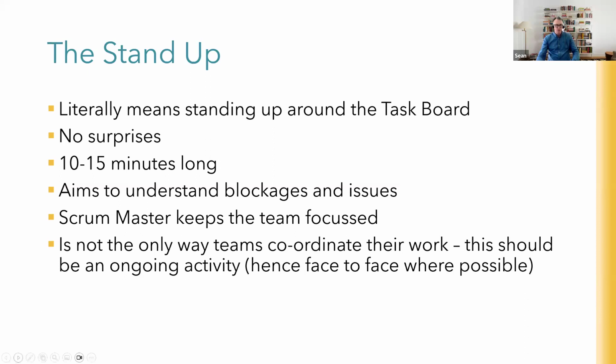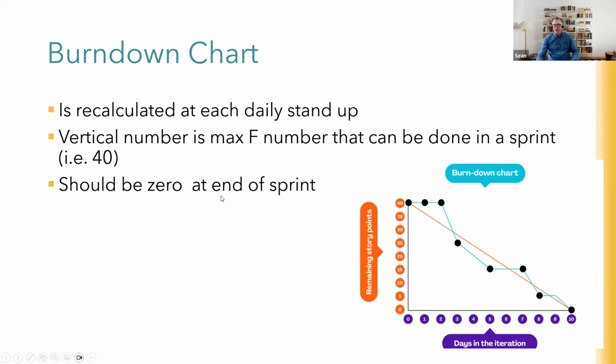And then just some of the specific tools that you'll use. The burn down chart. In this instance, we've said that we can do 40 story points per sprint, and we've mapped that. In this case, it shows a linear decrease over the days in the iteration. So 2 weeks, so that's 10 working days. And we've assumed that it's going to be a linear decrease in story points. These are all the story points that we've done every day or remaining. So after day 1, there's still 40 story points left to deliver. After day 2, there's now 40 story points.